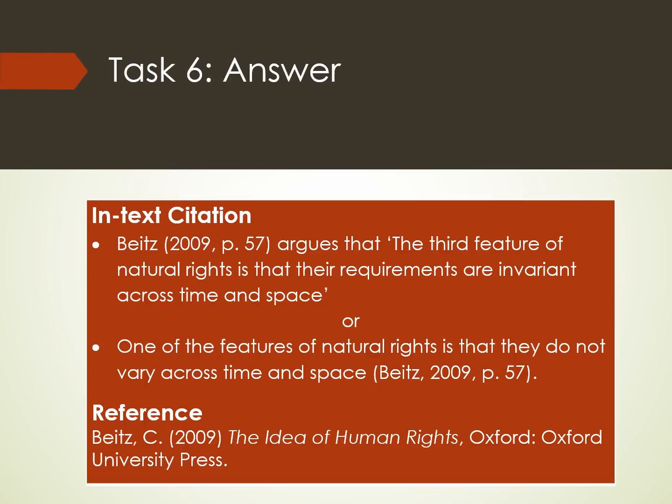Okay, so once again we can see the 2 forms of in-text citation, the first in which the author forms an active part of the sentence and the second in which they don't. Both forms are acceptable. It's really a question of how you want to introduce the quote into your work. And then secondly, again, in the reference list entry, we see author, year of publication, the title of the book, place of publication, and publisher.